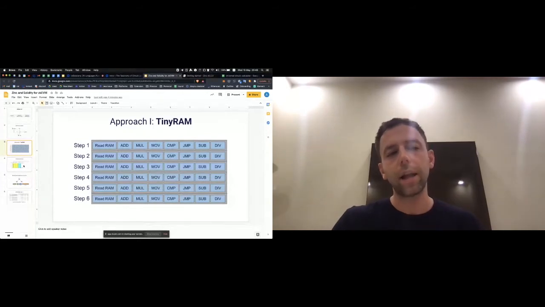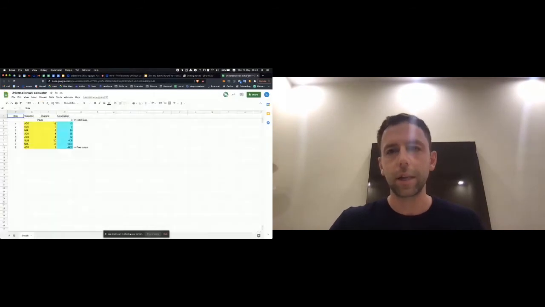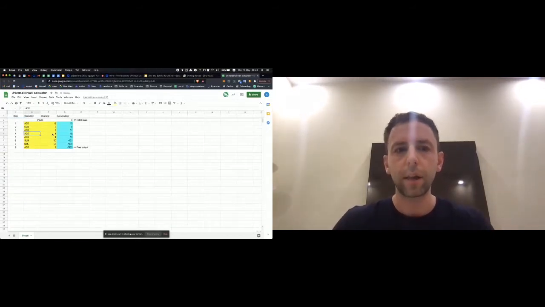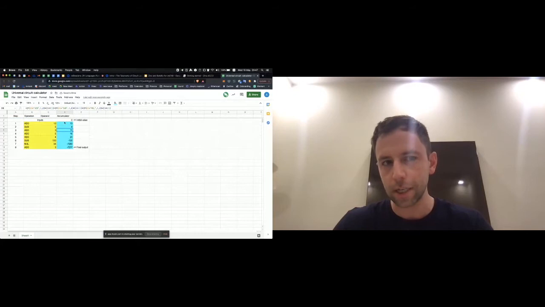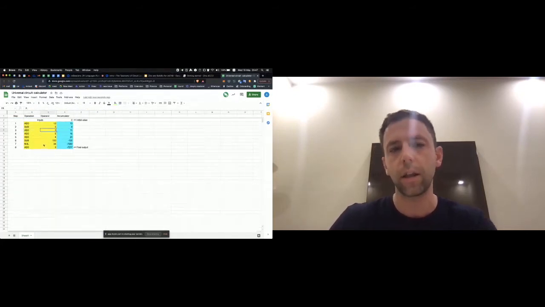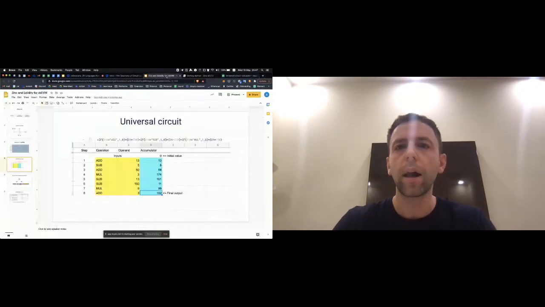I recently gave a talk about this at ETH Global. Here is a spreadsheet that illustrates how it works. You can go and change the comments here, and you can change the inputs, and the outputs will change. Each of the steps of computation is actually a single formula, which depends on the inputs, the comments here and the operands, but it remains unchanged, and we can modify the program. So what this gives us is Turing completeness.